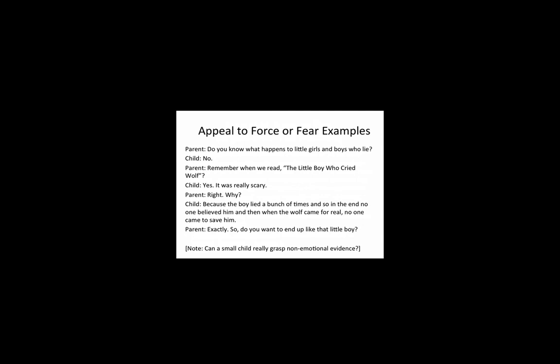The parent says, yes, it was. Why? Child says, because the boy lied a bunch of times, and so in the end no one believed him, and then when the wolf came for real, no one came to save him. And the parent says, exactly. Do you want to end up like that little boy? The lesson is supposed to be, don't lie if you don't want to end up like the little boy. Of course, one thing you might ask is whether a small child can really grasp non-emotional evidence, but that's a question for another time.